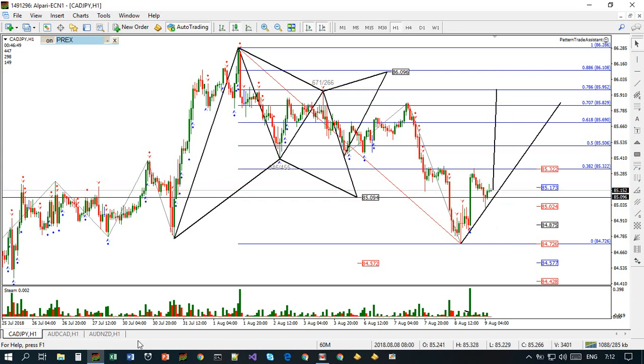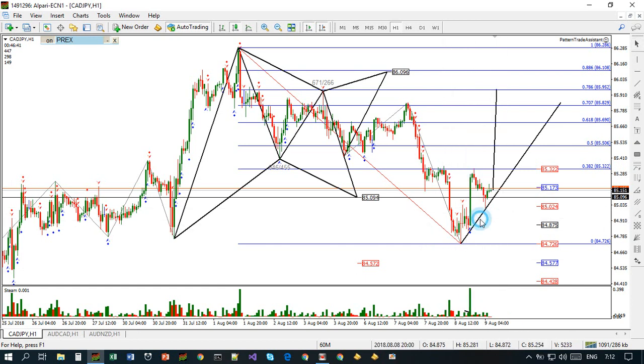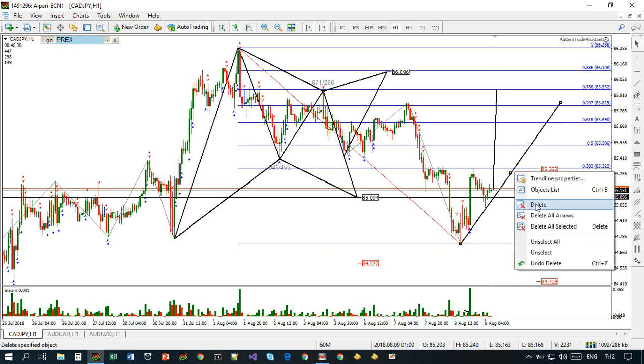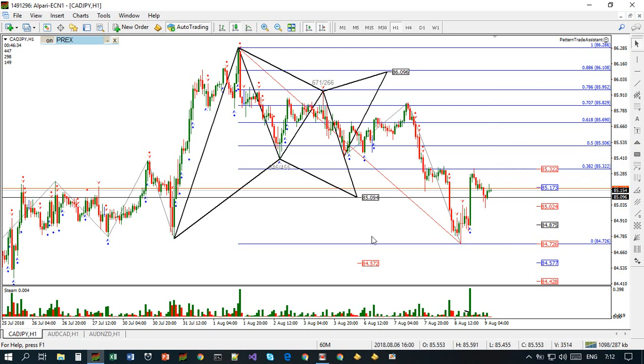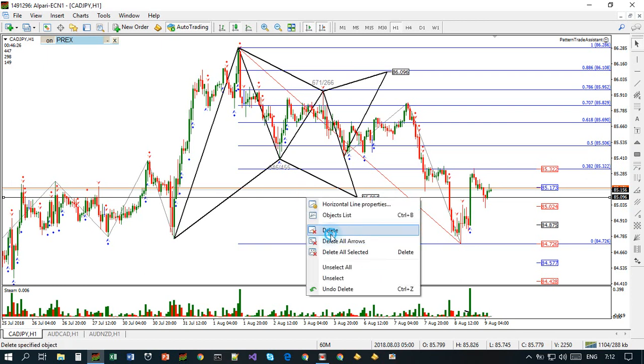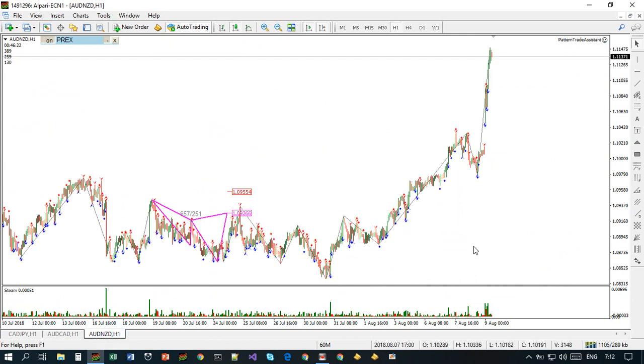Okay, so this is the management for Canada yen. I'm not in this trade because I was sleeping while this happened. I'm simply explaining you the hindsight, or whatever it is called, the past price action. How would I do if I were in front of my screens? Okay, Aussie Canadian is nothing, Aussie New Zealand is nothing.